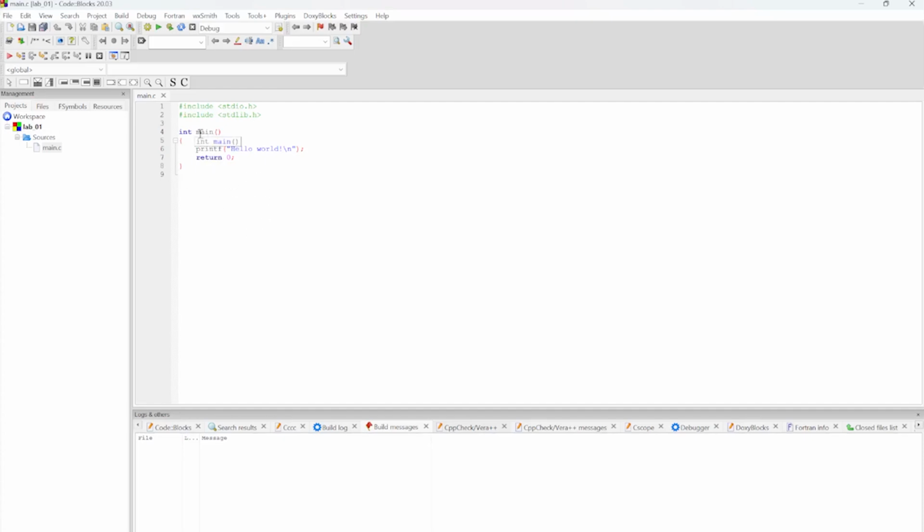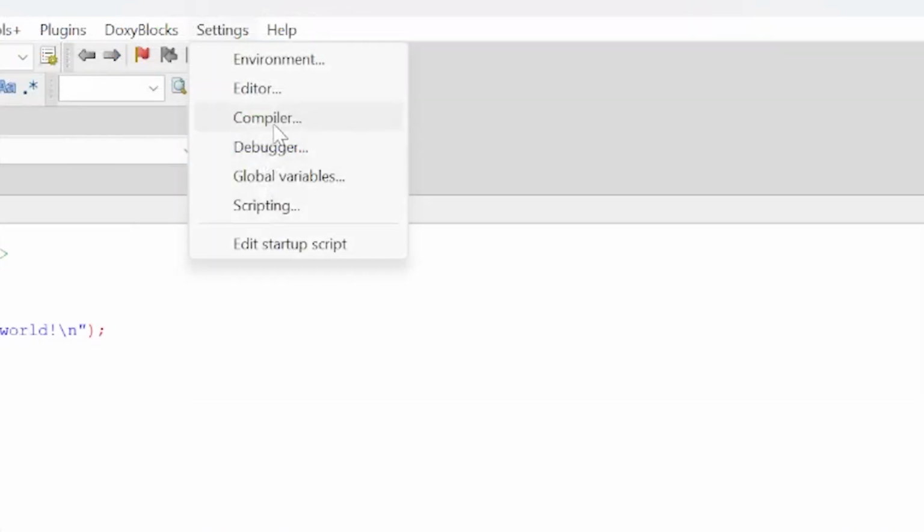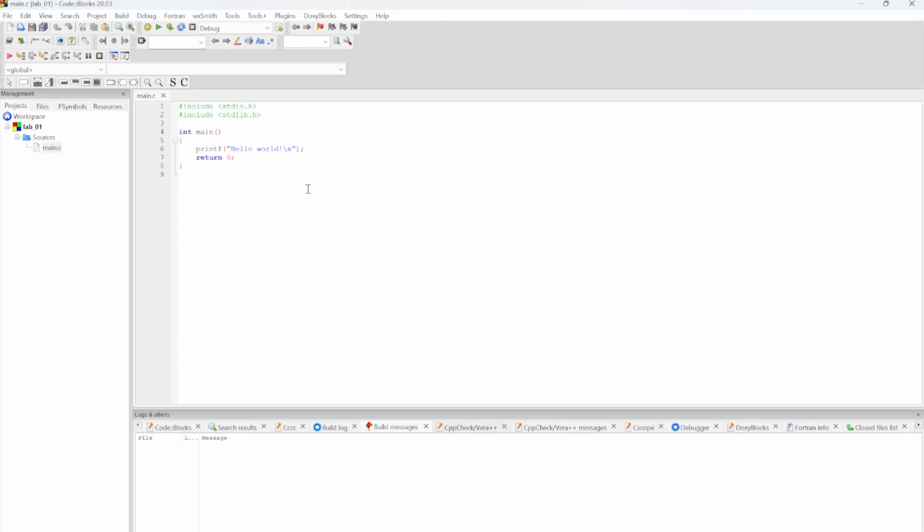Now you can change the actual creation of such a format as you like using the settings, and then you go to editor, or environment, any of these. Actually there are a lot of details if you want to check the documentation. But to keep things simple, I'm interested just in showing you the actual basic things here.